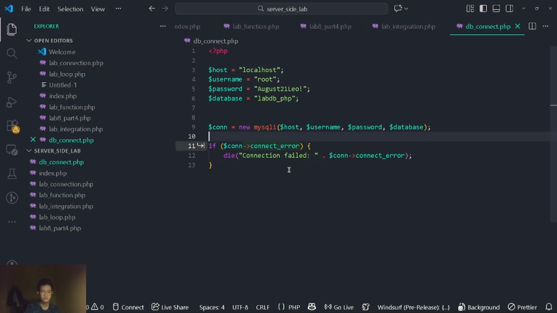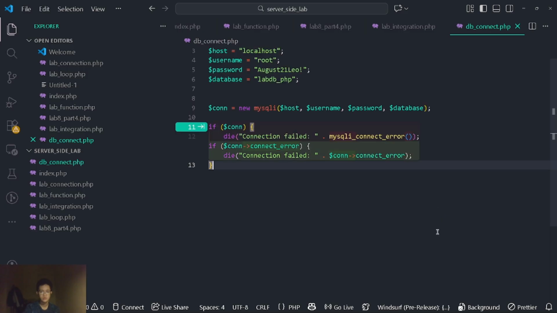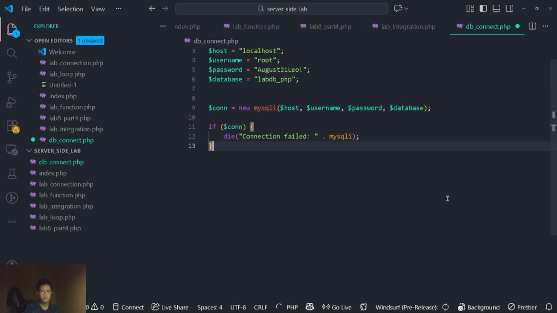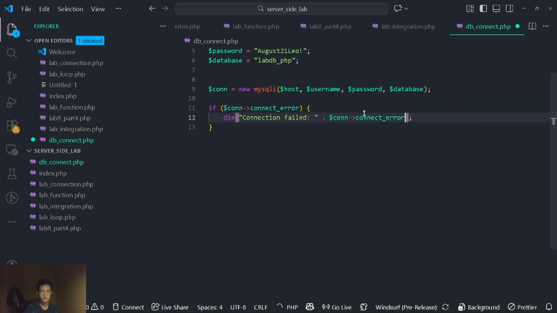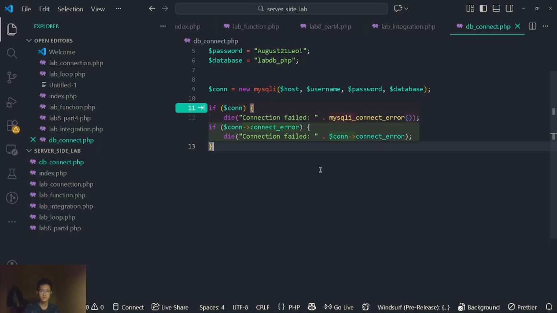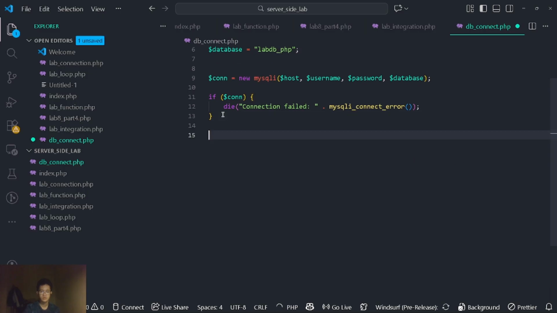So dbcon, die, connection failed, mysqli.